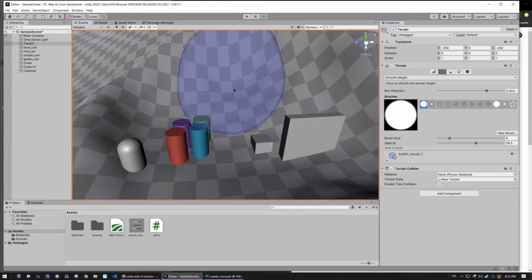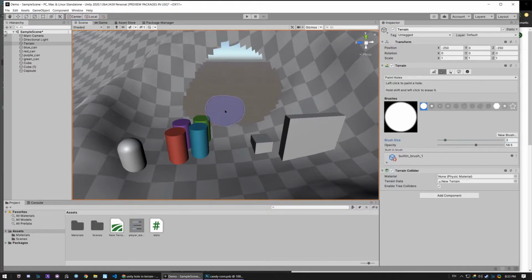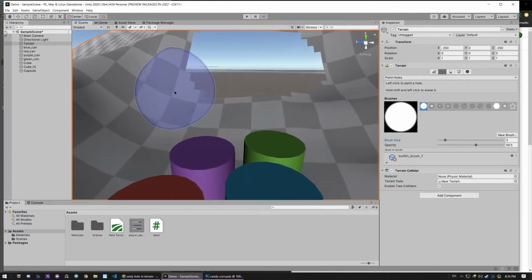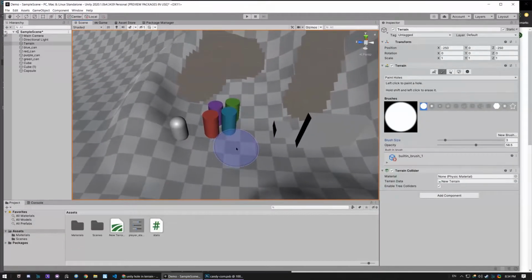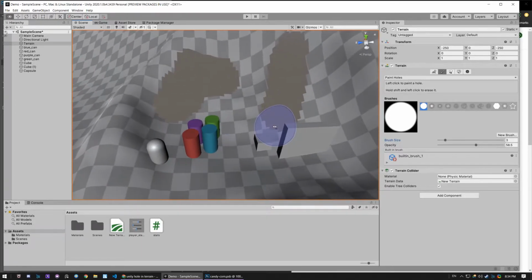I'm going to show you how to make a hole. It's actually pretty straightforward. Go in here, paint holes, make a smaller brush size, and you can start creating holes. One thing to keep in mind though is that the size of your terrain and the scale of it will determine how big these are. If you make this a large terrain, say 1,000 by 1,000, the squares you're cutting out will be much larger. See here, that square size would be twice as large, so you would have much rougher holes. Depending on your scale, that may or may not be important.